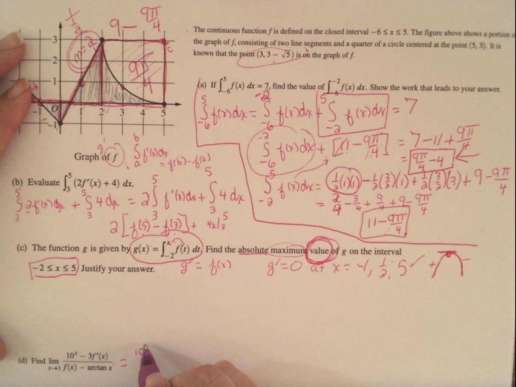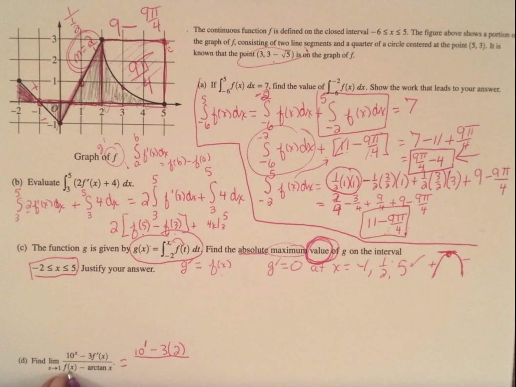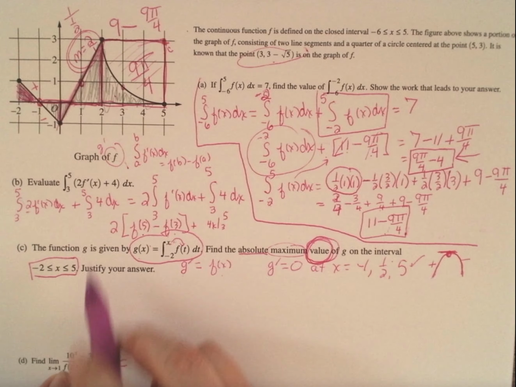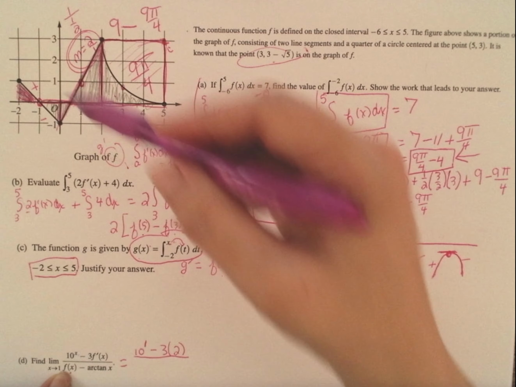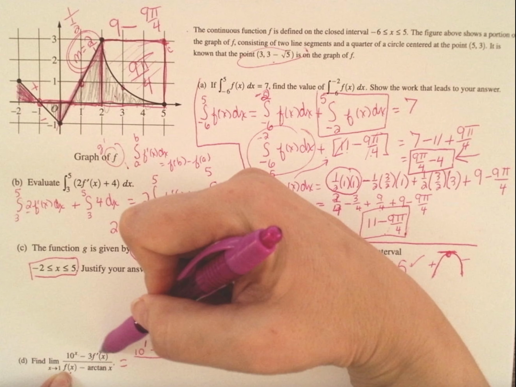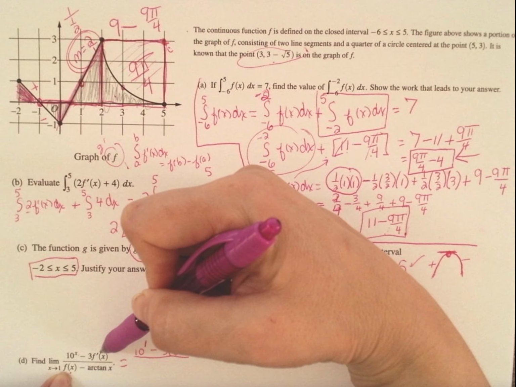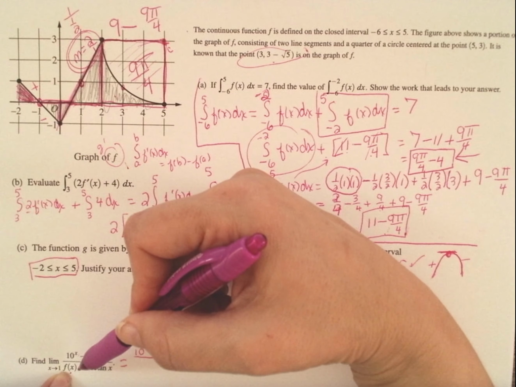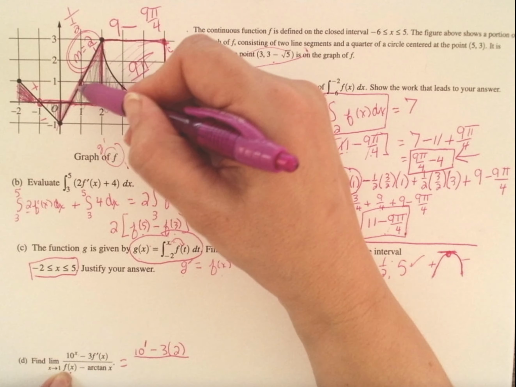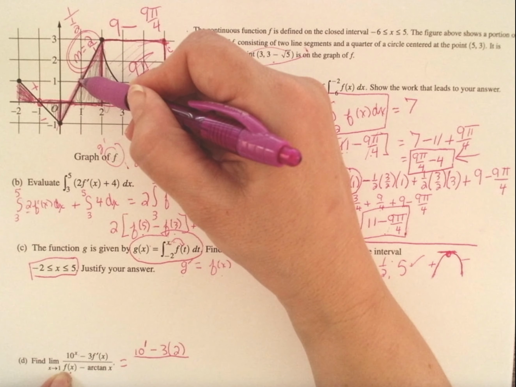So it's going to be 10 to the first minus 3 times, and I just figured out that f prime of 1 was 2, divided by, now this is going to be f of 1. Well, this is the graph of f. F of 1 is just the point. F prime of 1 is the slope at 1. F of 1 is the point at 1. F of 1 is right here, 1.